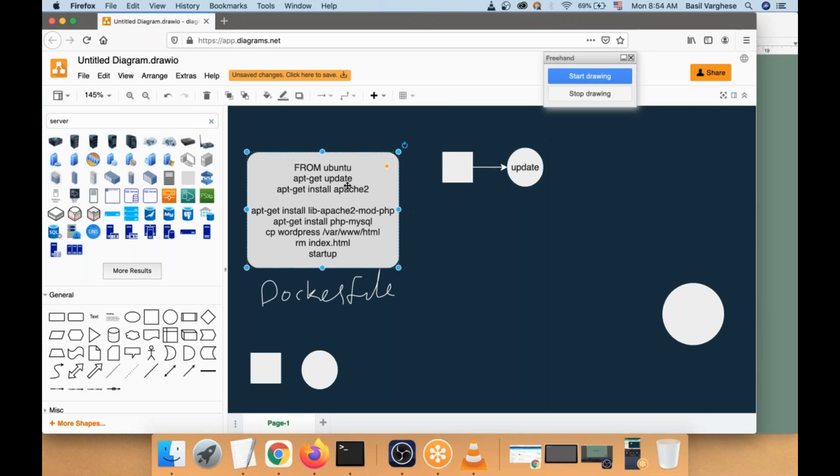And the next step is install Apache, apt-get install Apache. Then what happens is, a new container gets created from this image.